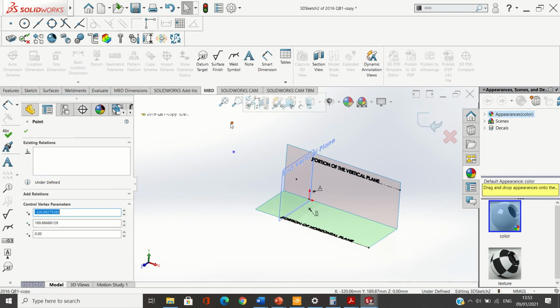Now, next one, C. So put in the values. The x coordinate is 120, the y coordinate is 50, the z coordinate is 75.